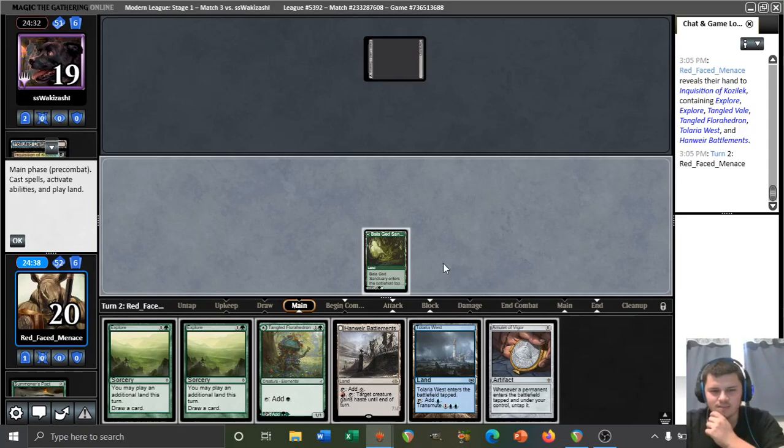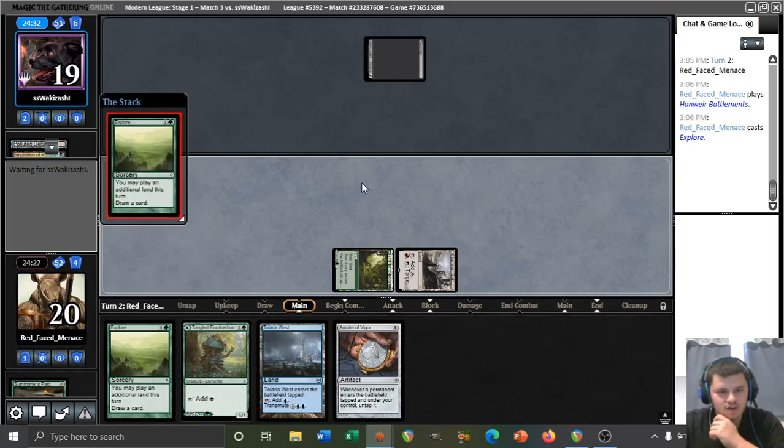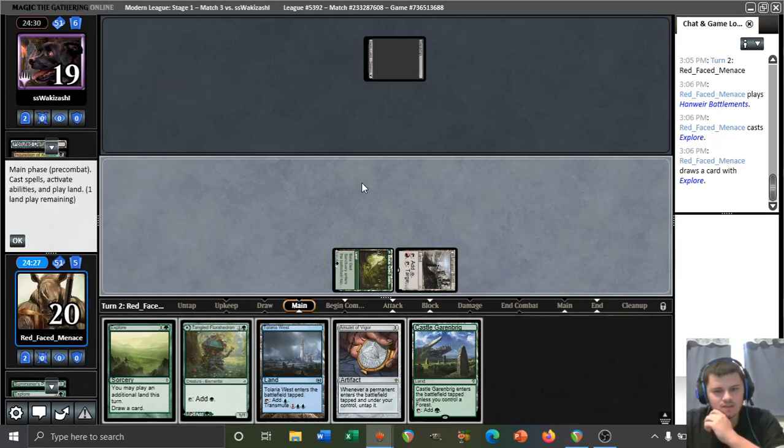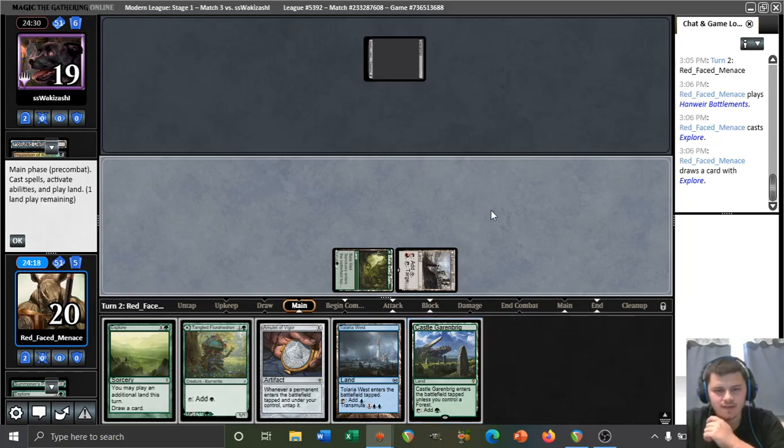Ooh, Amulet is a nice pickup. Unfortunately, there's no way for us to play Amulet and Explore this turn, and I'd much rather prioritize playing Explore here, so we get the extra card out of it. Garenbrig is interesting as well. I think I'm pretty tempted to go ahead and play out the Florahedron as a land here. Could also play out Garenbrig.